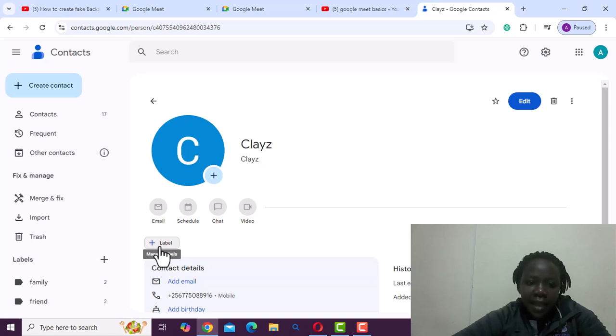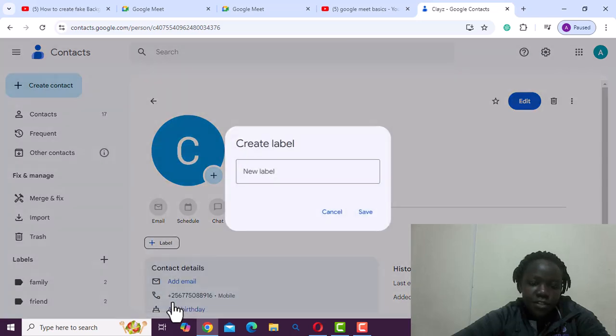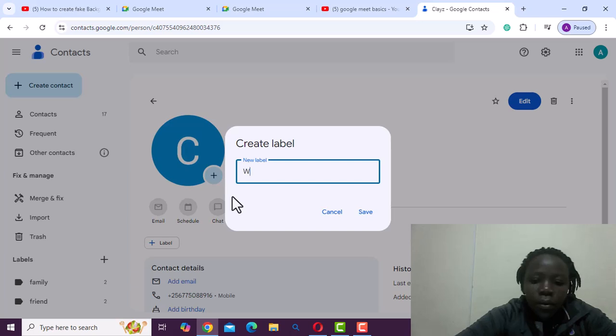You come here on the label. Then you click on the label. It gives you the option: do you want to give that person a label or group that person into your family members or friends? Otherwise, if it's your workmate, you can put workmate here.